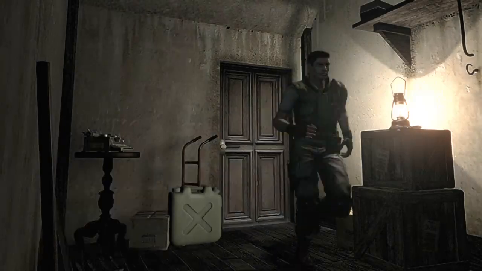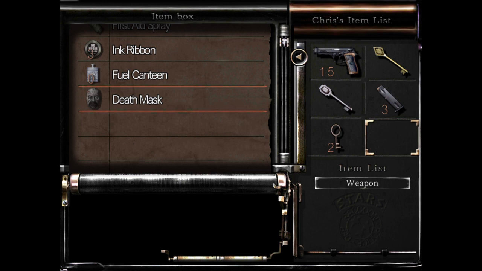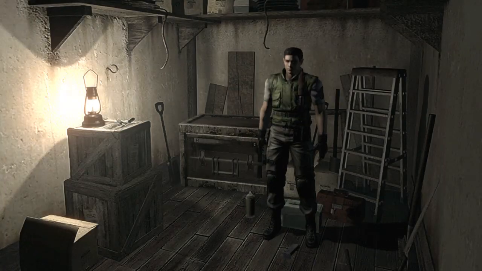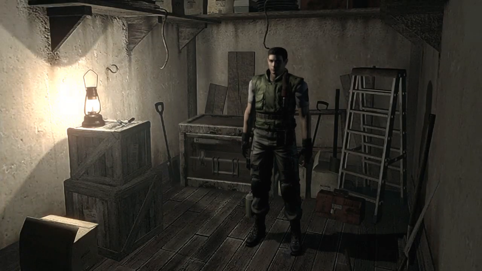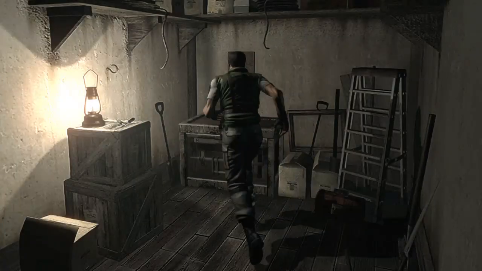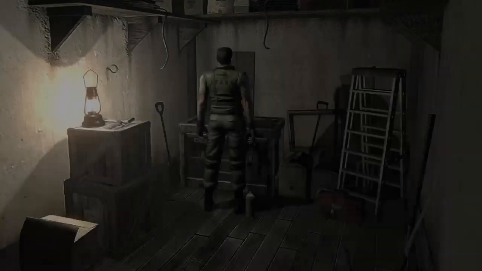By the way, this area where I picked up all the items, it gets restocked because Wesker brings Chris ammo, whereas if you play with Jill, Barry brings Jill ammo and first aid sprays and stuff like that. But never would I ever have thought that Wesker would be a nice guy and bring Chris ammo.